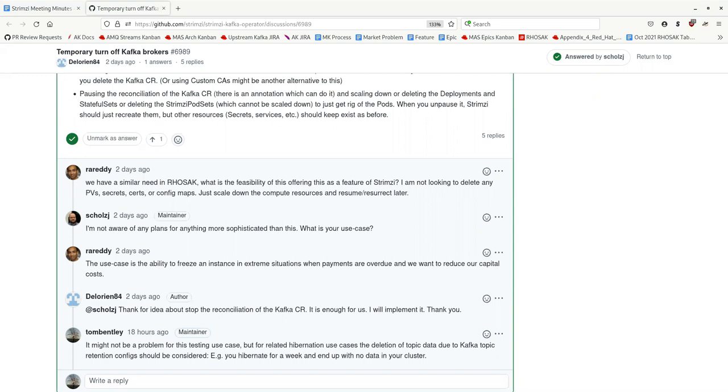We try to avoid people writing proposals for stuff that they're not prepared to actually implement. So rather than asking Ramesh to write a proposal for something that maybe he's only thinking about and might not actually be needing anytime soon, I think it's probably best just to say, look, if this is something that you want, then write the proposal and we can discuss it in more detail, rather than say, hey, spend a lot of time writing a proposal, even if he's not actually convinced that that's the way forward for what he's trying to do. Yeah.